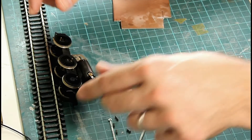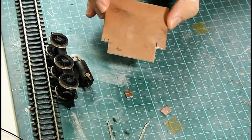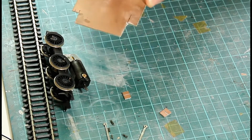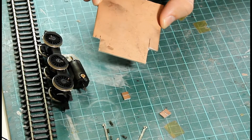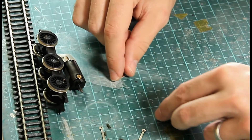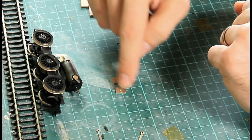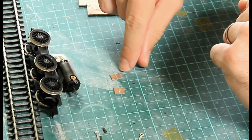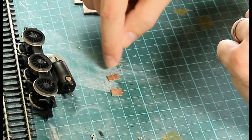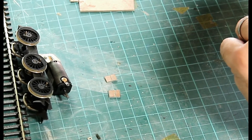In order to fit pickups, you need some sort of board that conducts electricity. I like to use this copper-based board, which comes off eBay. You can use something similar like PCB or Vero board. You just need to cut a couple of pieces out - I use a mini-drill with a saw attachment to cut these pieces. I've gapped them by running a slip through the middle to ensure they are both isolated from one another. I've got two pickup pads and all we need to do is fix those with superglue to the underside of the chassis.